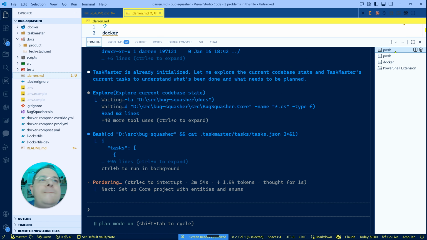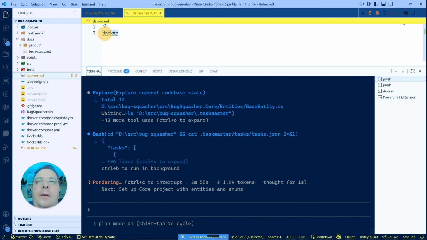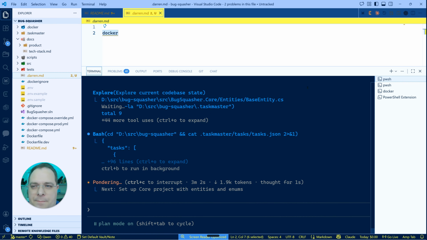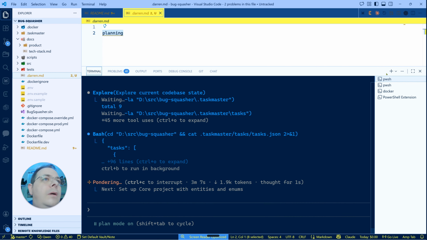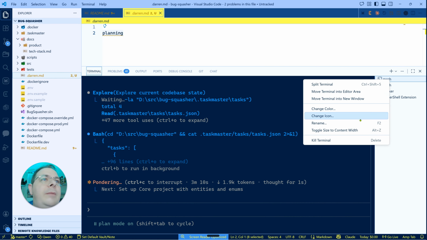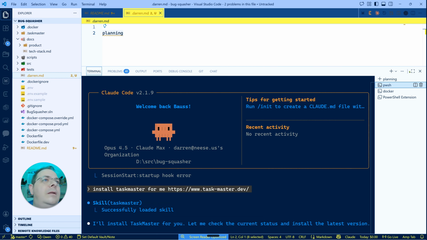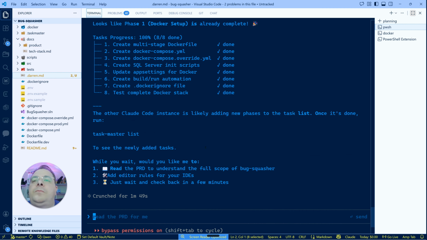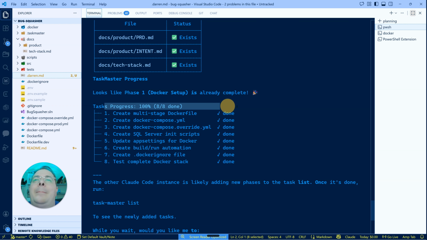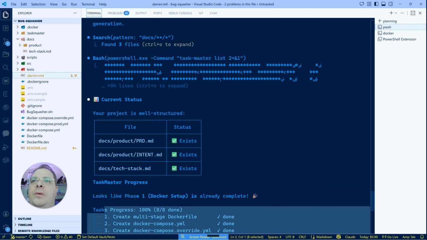All right. This guy up here is doing our planning. All right, let's do that again. I'm going to right click, rename, paste. Very good. Now this guy, what was this guy doing? Installing Taskmaster was the last thing that we did. Oh, well, we got Docker going on over here, so maybe I renamed the wrong one.